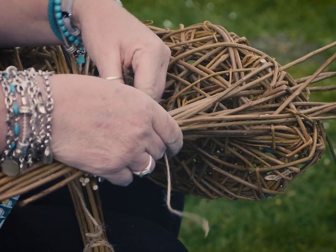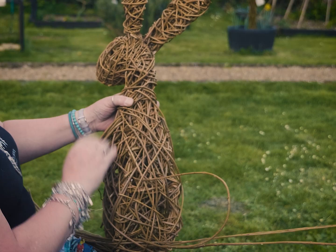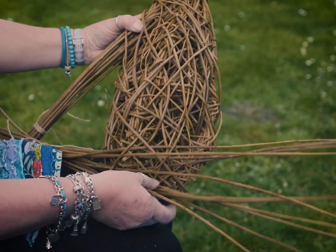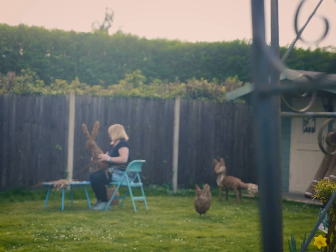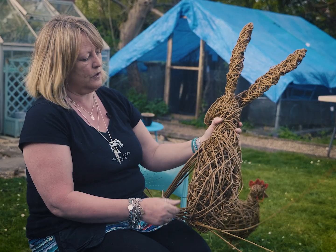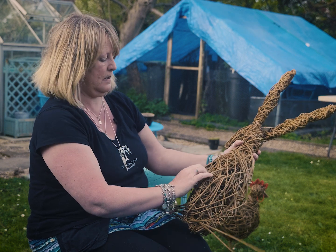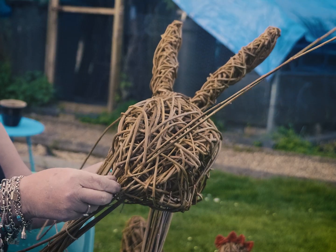Tie them probably about halfway between the front leg and his bottom. And then we're going to weave in all of these into our hare's body. So I'm going to do this for all of them, apart from the lowest 3. I've fed in the 9 rods now and left 3 remaining. And what I'm going to do with these 3 is fold them round to give just a little illusion of a haunch.